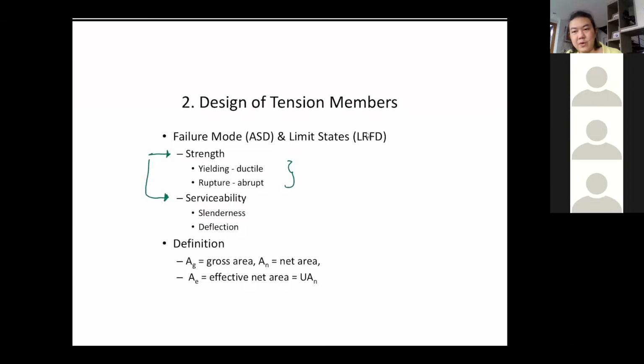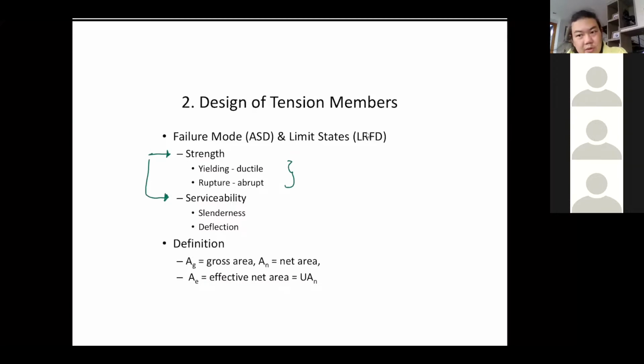And still, you don't cast it like concrete. So members come in pieces. You need to find a way to connect them. And sometimes because we need to find a way to connect them, because we don't need to use a lot of it because of the strong nature of it, there's another problem involved.